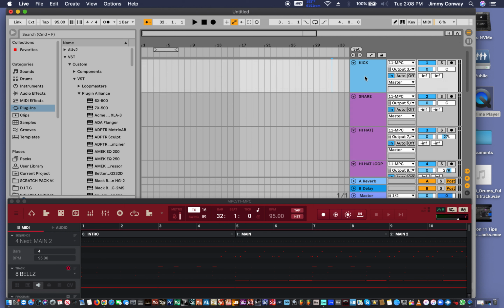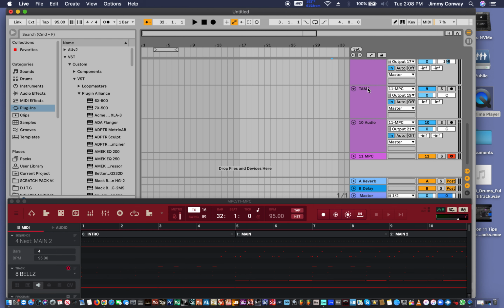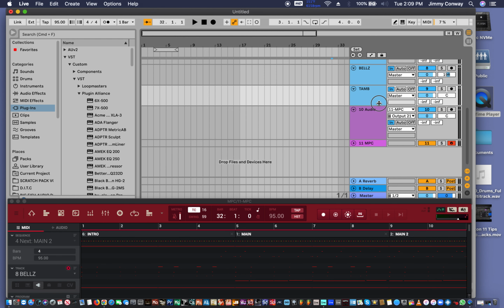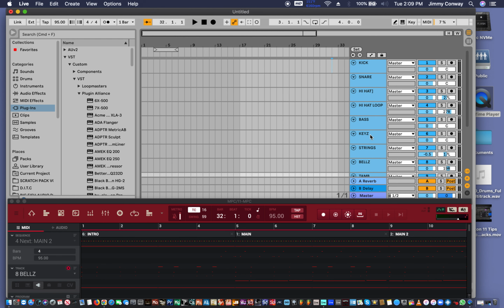If I hit kick, scroll down to my last track, and I hit shift and hit the last track, it's gonna select all the tracks. Now I could resize everything, and I can hit ready record.